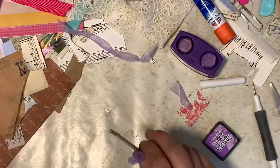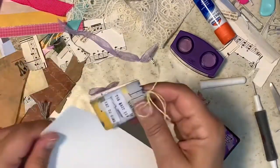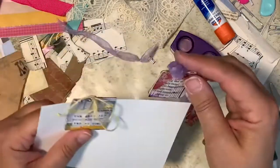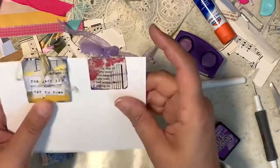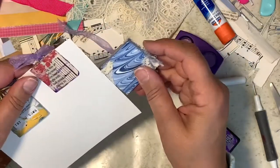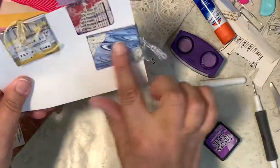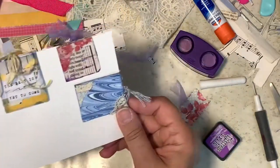It's a great way to use up scraps. It's easy. Once you get that base down, you can do whatever you want, and next thing you know, your scrap pile is getting smaller and smaller. So what a great way to use up all kinds of things that you have left over from other projects.